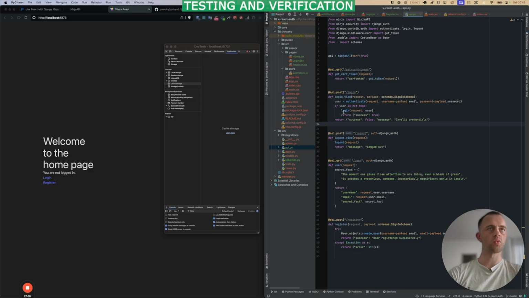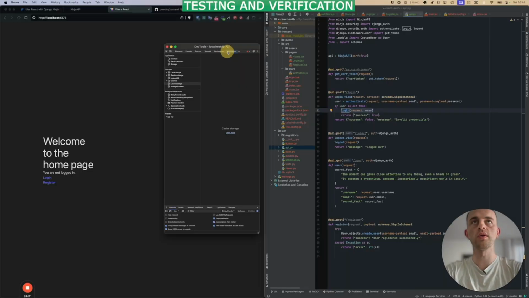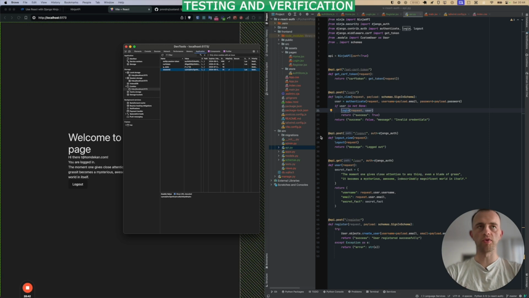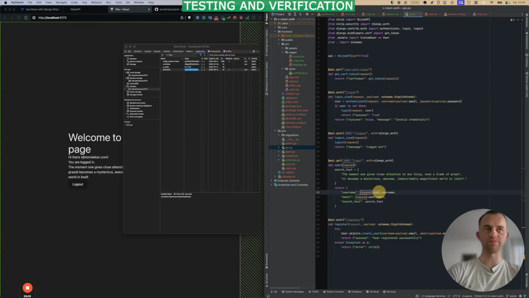When we log in, this login is a bit of Django magic because it then sets the user's specific session ID. That means the user's identifying code, which is here. Let me go in our browser. Yes, there you go, the session ID. That's what it sets. You might be wondering, when we log in, how do we get the user's details? Well, we've got this unreadable code, and what happens is this gets sent with every request. So it goes with our login from our front end to our login view here. We send the request, and then this is a bit of Django magic because just by going request.user, that looks the user up from the session ID token.